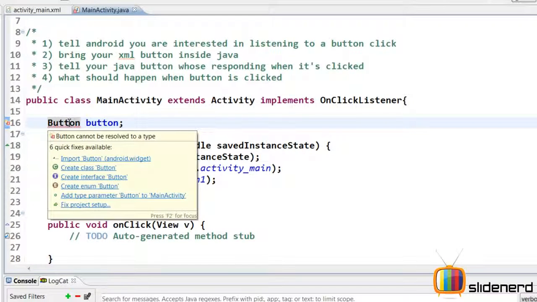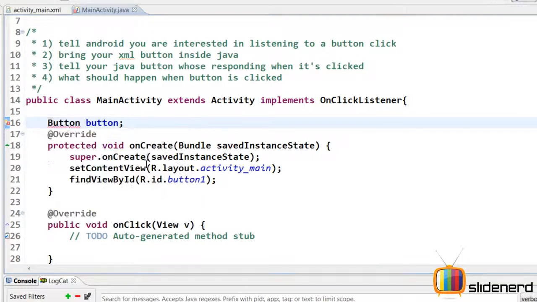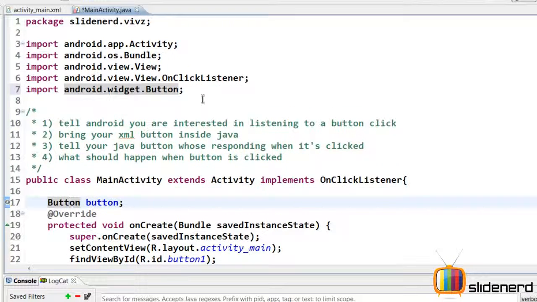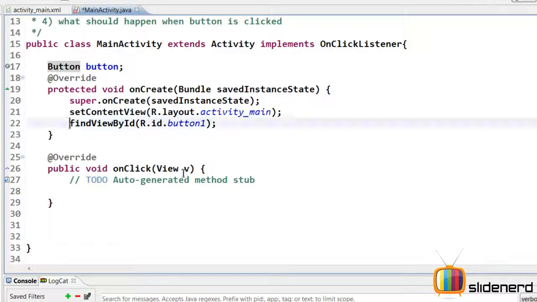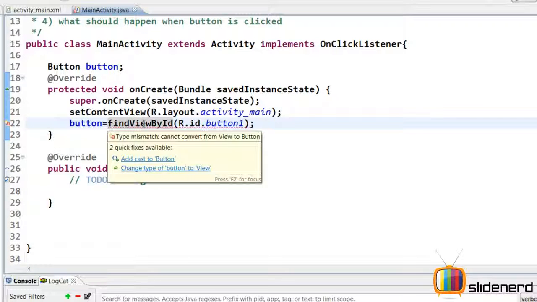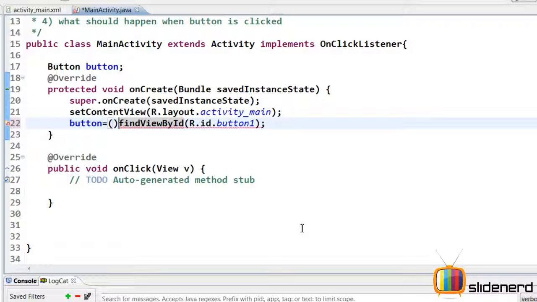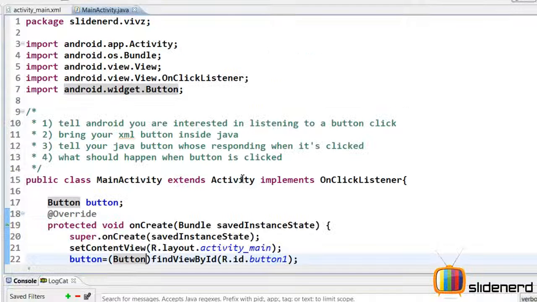Again, Button is a class in Java. In Android, you see android.widget.Button, that's the exact class over here. At the top you can see it's imported, right? So at this point I need to just initialize it by saying button equals to this, right? Problem is, findViewById from XML, it takes stuff, converts them to an object and gives them back. Remember, this is a Button, this is an object, so they are not equal, right? So we need to typecast them by putting a bracket over here. I'm gonna say Button. So bam, done, that's typecasted.